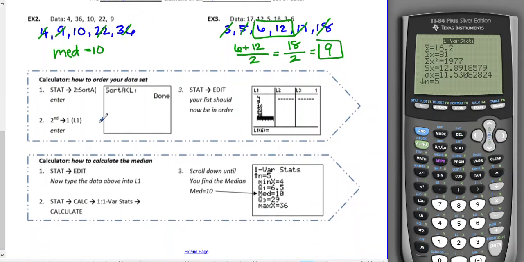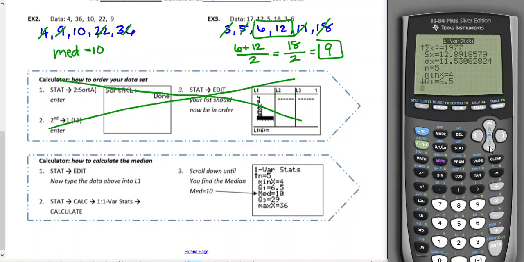And again, this can be done in the calculator. You actually don't need to do this first part, so you don't have to worry about that. But if we look back at our calculator, we have our example 2 numbers in there. If you notice next to the letter N, there's an arrow. If you keep hitting down, you will see MED. That stands for median. In example 2, we found it to be 10, and our calculator also told us it was 10.